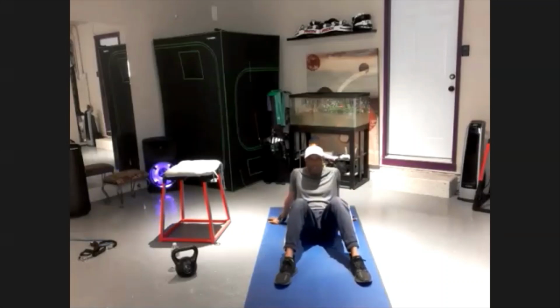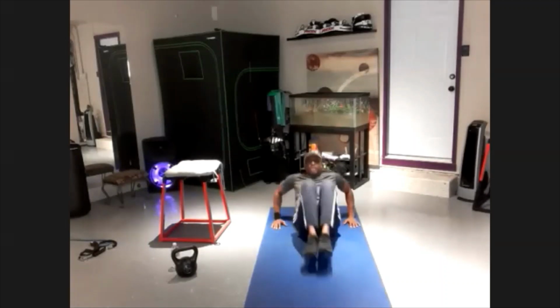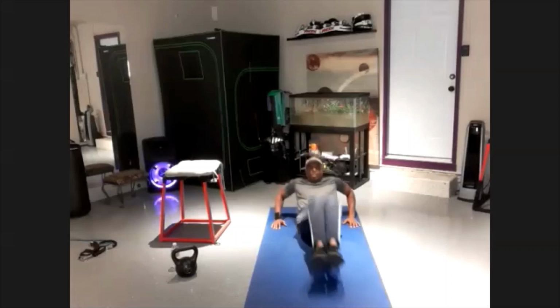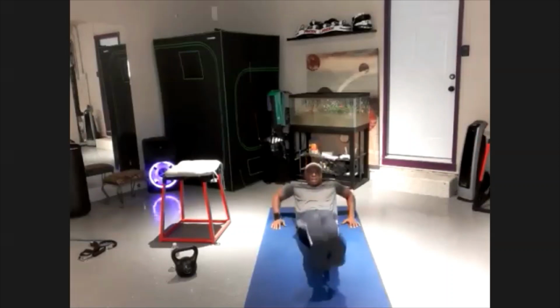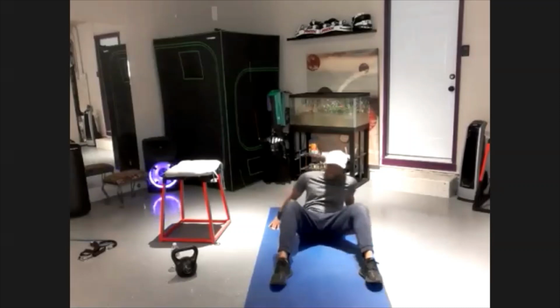Make your modifications, one leg or two. Or if you did one leg, it's time for you to do the other one. All right? So second set, other leg goes up. Ready? Let's go. 20, 19, 18, 17, 16, 15, 14, 13, 12, 11, 10, 9, 8, 7, 6, 5, 4, 3, 2, 1. Beautiful, guys. Nice work.